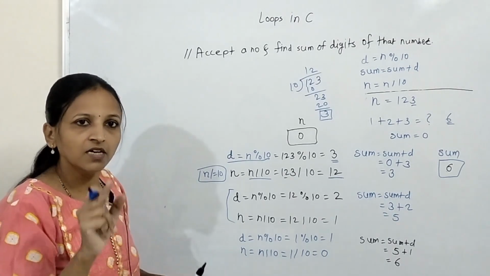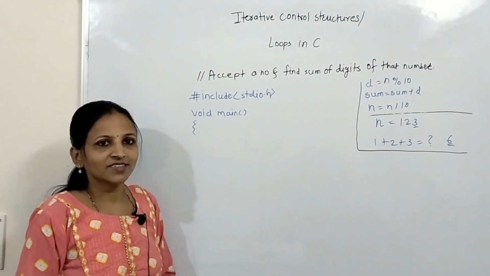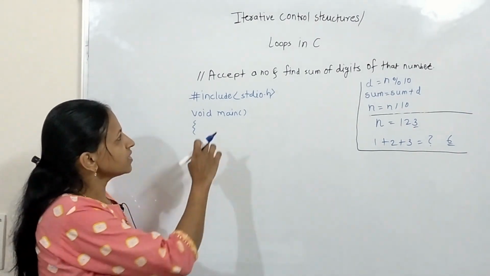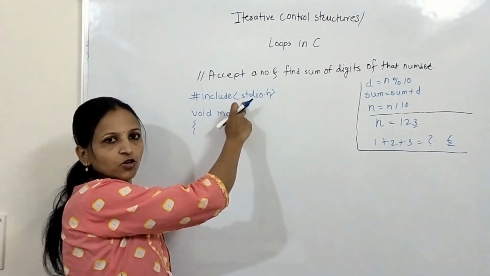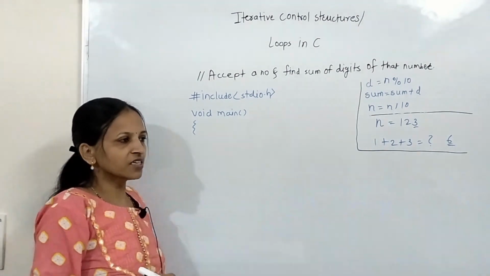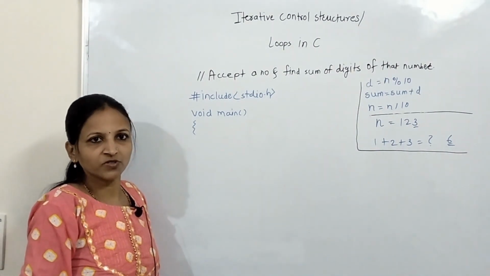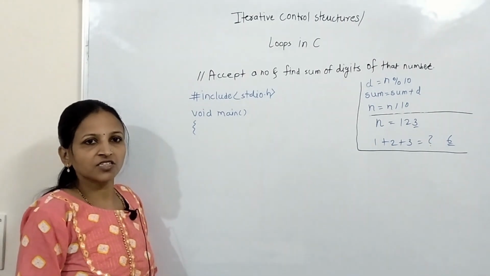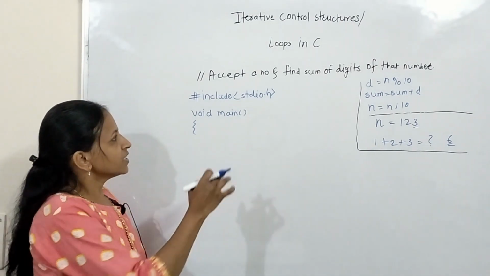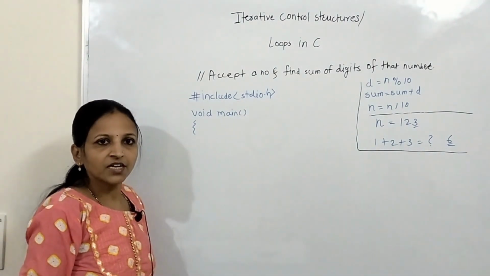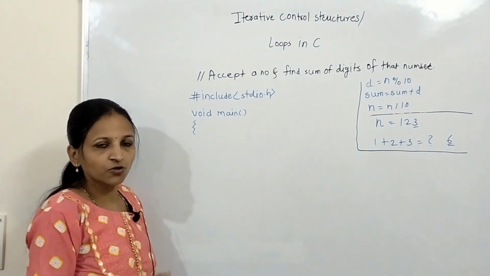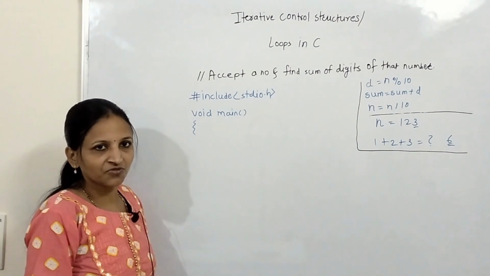Now just see the program for this. Here we have written the title of the program as a comment. Now we have to include the stdio.h header file first, because here we are accepting something from the user and displaying something to the user. That's why we require IO functions like printf and scanf, and that's why we have included this stdio.h header file. If you are using the Turbo C compiler, then also include conio.h for the getch function.